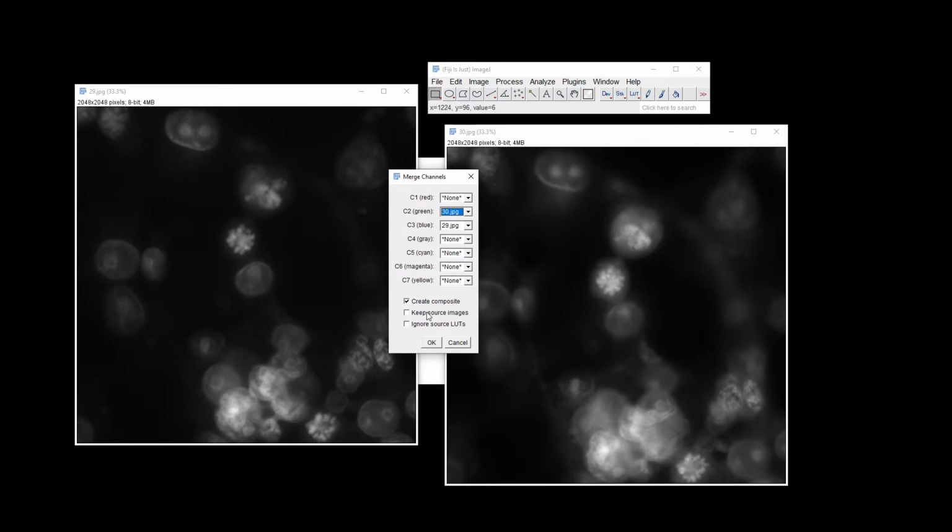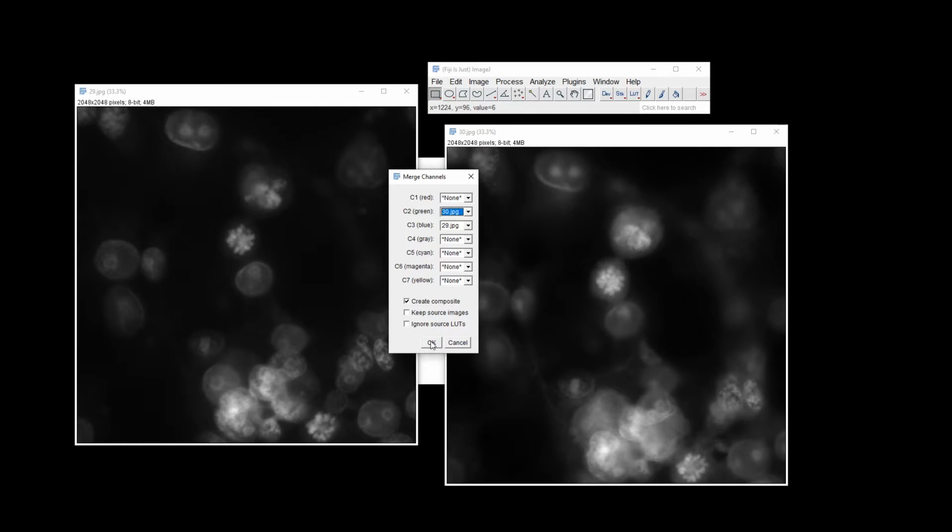You can have the Keep Source Images box checked, but that is only if you would like to keep the grayscale images. For your final lab write-up, since you will be printing in color, you have a choice to have your DAPI channel and your GFP channel in color. So that's what I'm going to do, and so I'm going to leave that unchecked. Essentially later, you can have a scale bar in all of these images as well if you do keep source images and keep these windows open.